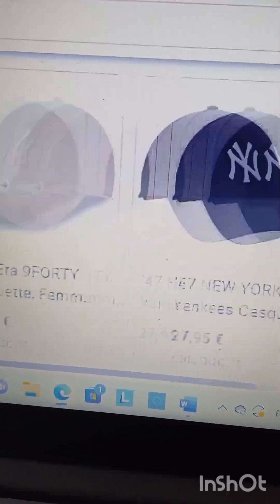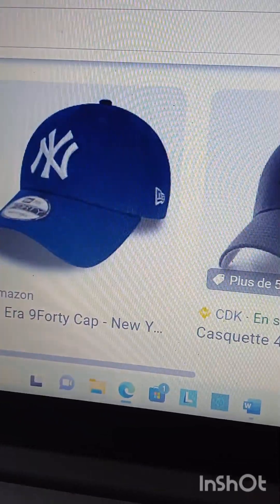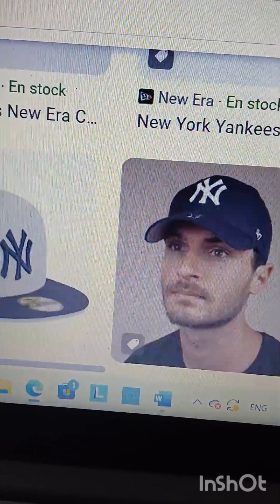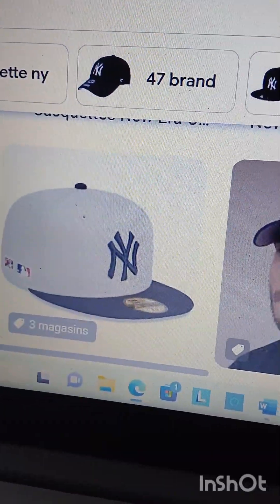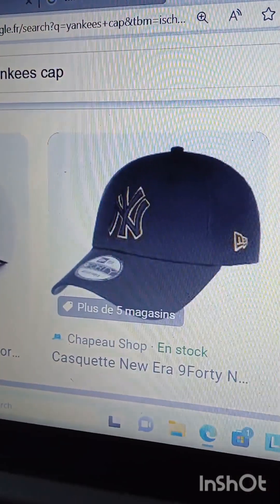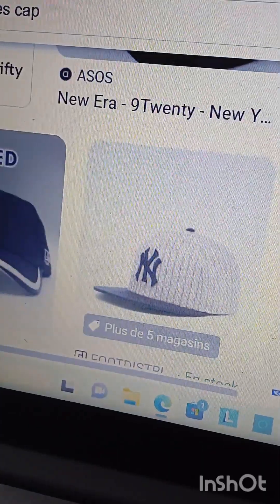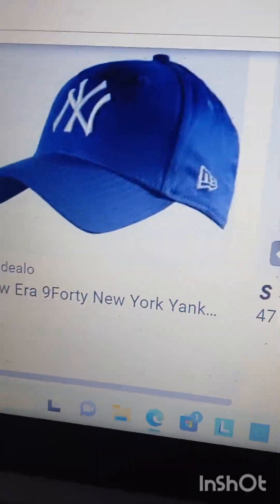If you're building a capsule wardrobe and want to be chic, get a nice cap. You can wear this everywhere — to the gym, to walk your dog, to meet friends at a cafe. Whether you're male or female, everybody seems to like caps. I see a lot of people in Yankees caps in Paris, which is interesting. Wear this with your long coat, cashmere sweater, sneakers, and crossbody bag — it all works.